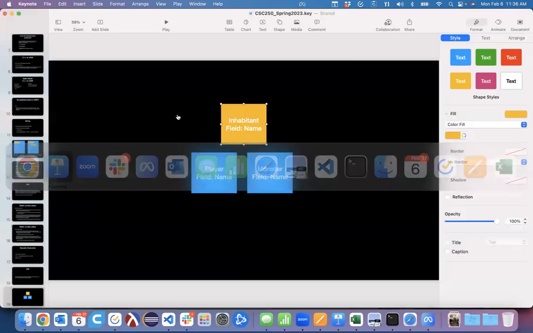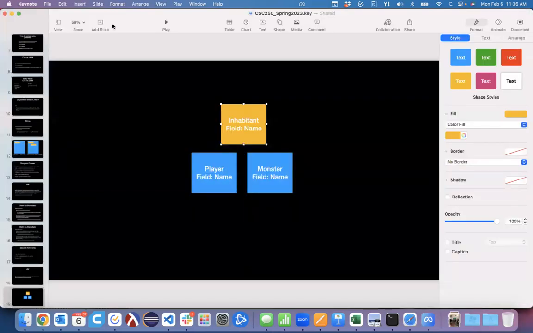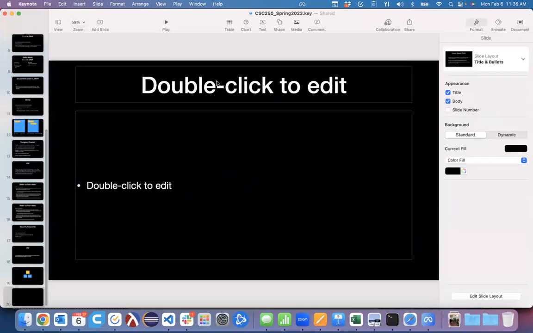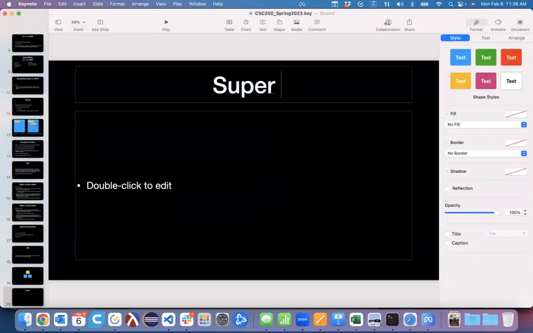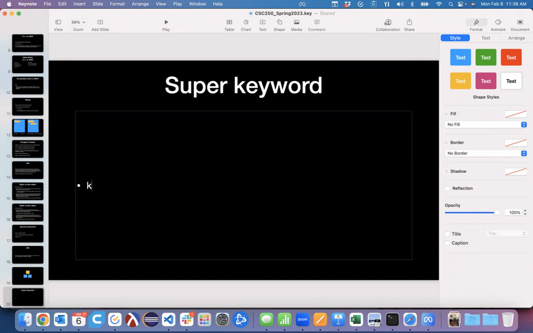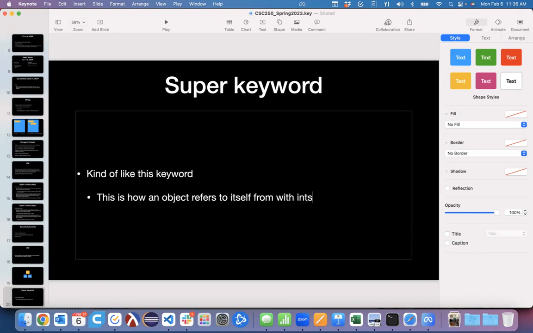So let's add that to our notes. Super keyword. Kind of like this keyword. This is how an object refers to itself from within itself.